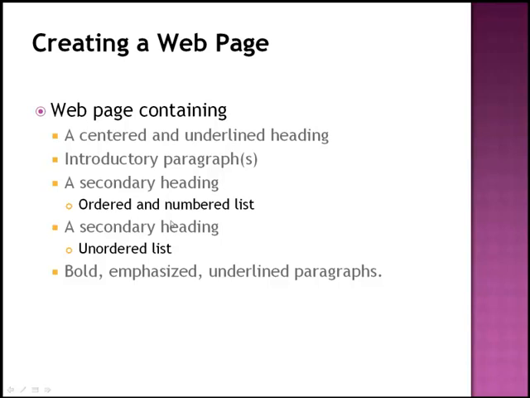Okay, so far what I showed you is a web page that I just created, and it contains a centered heading and an underlined sentence. There are paragraphs in it. There were a secondary heading and a tertiary heading, and I put ordered and unordered lists, and I used bold, emphasized and underlined sentences in my paragraphs. And essentially I showed you how to use the basic HTML elements.